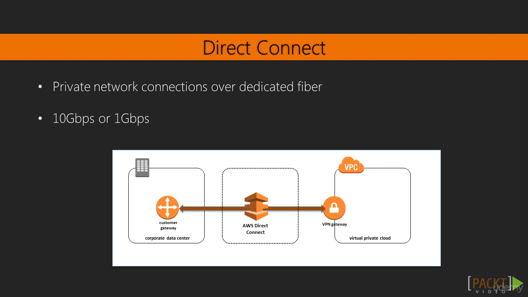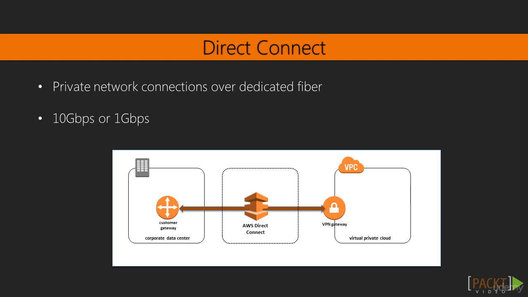A third option, Direct Connect, does not use the public Internet. Instead, you use a dedicated fiber optic connection between your data center and a Direct Connect facility. You work with a service partner such as Equinix or AT&T to make the fiber connection and then make it cross-connect to the AWS network in the Direct Connect location. A Direct Connect location is associated with a particular AWS region.